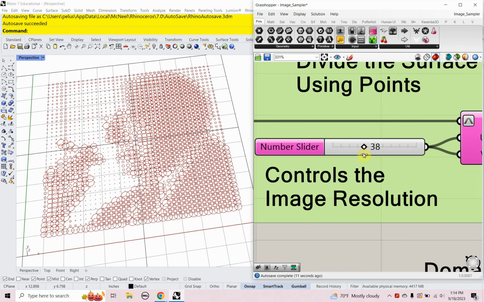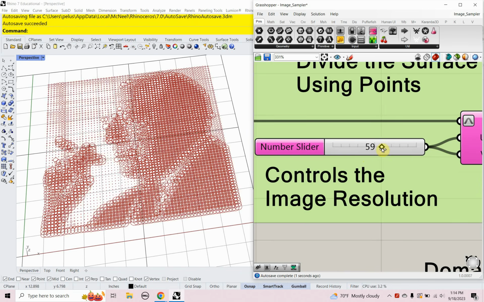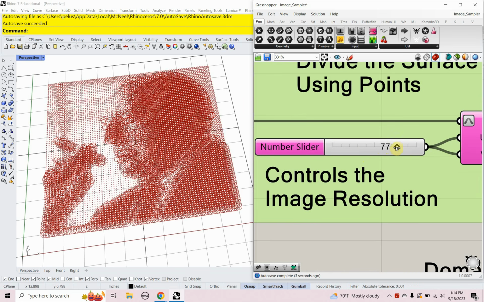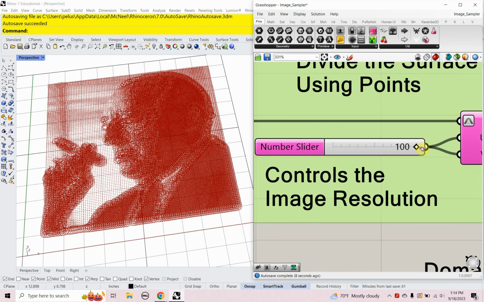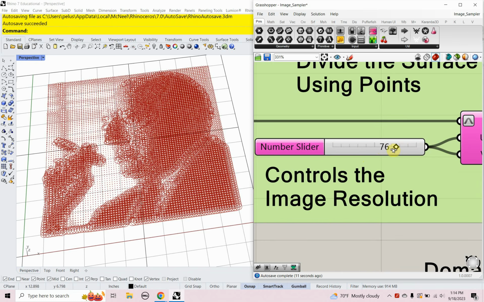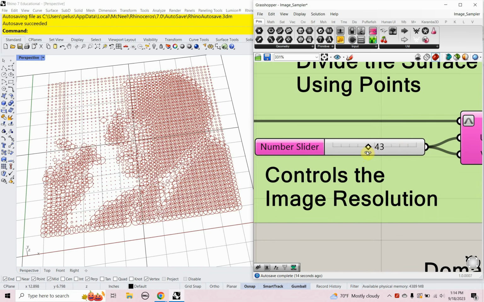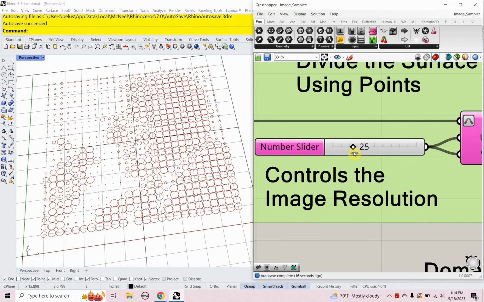And right now we can control our resolution. So this really isn't real world because the circles are really overlapping one another right now. So real world for this image is actually pretty low resolution.